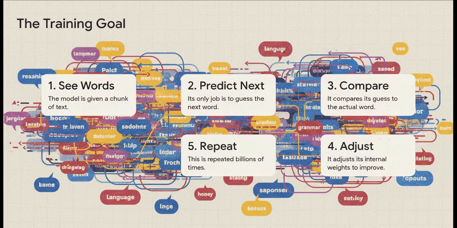So how is this powerful generator actually trained? Well, it's trained on a surprisingly simple task. Next word prediction. That's it. The model is given a chunk of text, and its only job is to guess the next word. It does this billions and billions of times, and by doing so, it builds this incredibly complex and nuanced understanding of language, grammar, and even how to reason.